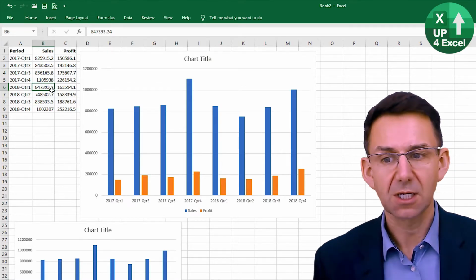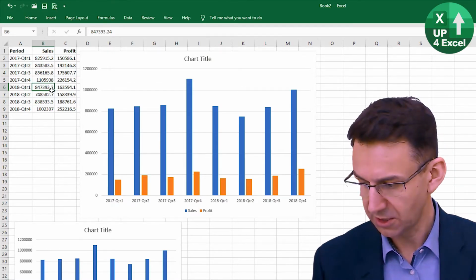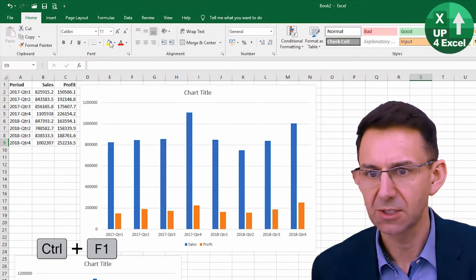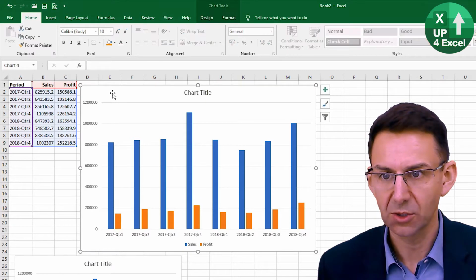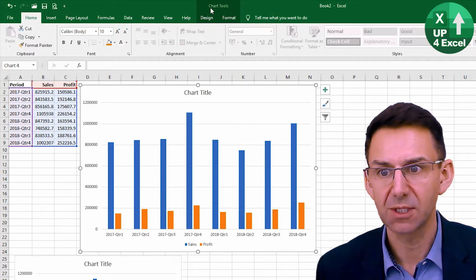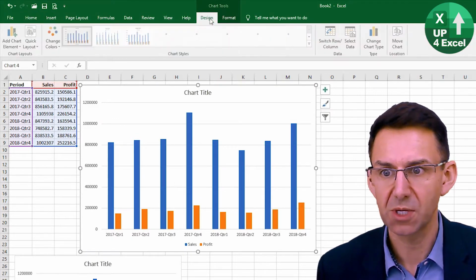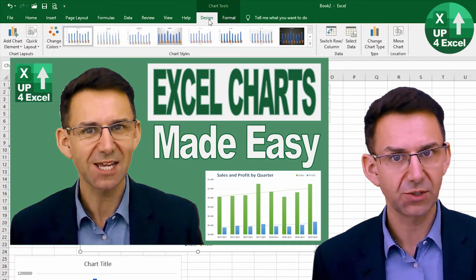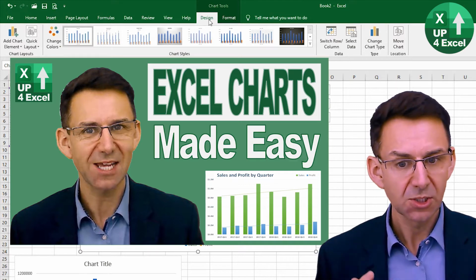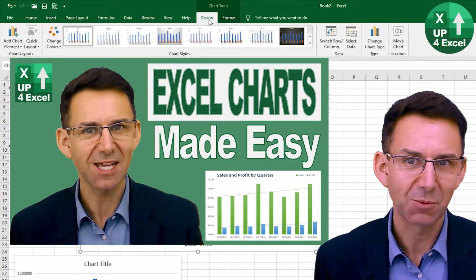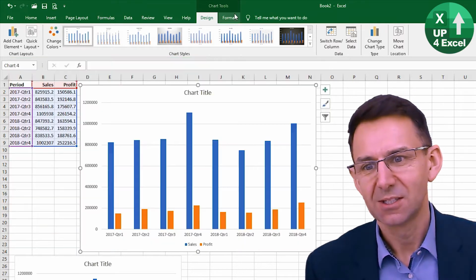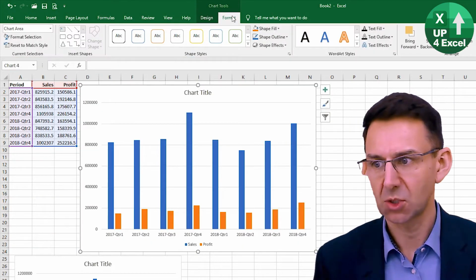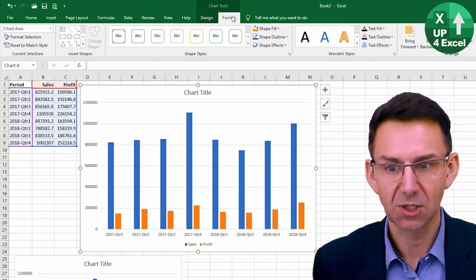First thing we're going to do, clean up the chart axes and grid lines. I'm just going to take Excel off of full screen here so we can see the toolbars. And when I click on the chart, you're going to see that we have some chart tools toolbars appear. First one being design. I've done an entire video going through all the different aspects of chart design. So if you want a reminder on that, check out my previous video on notes. So today we're going to be focused mainly on the format toolbar and all the different aspects of this.